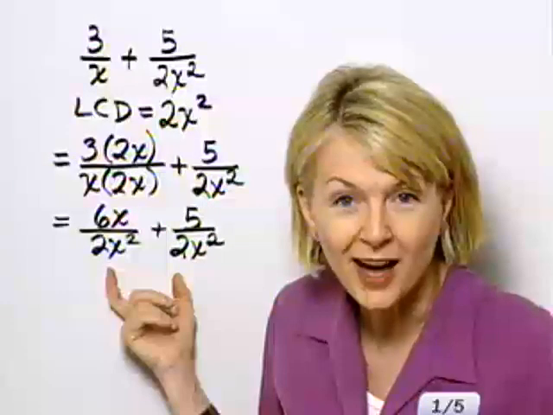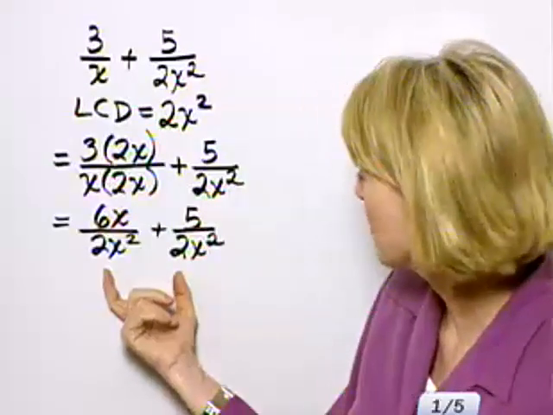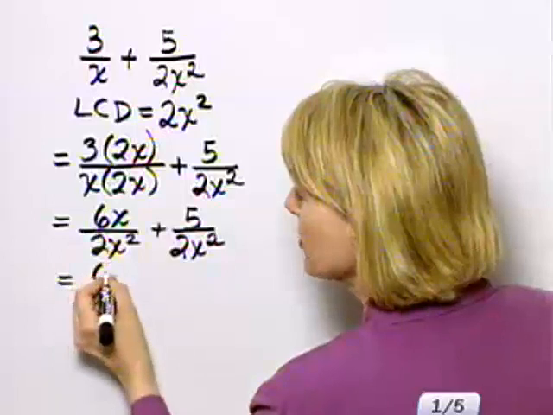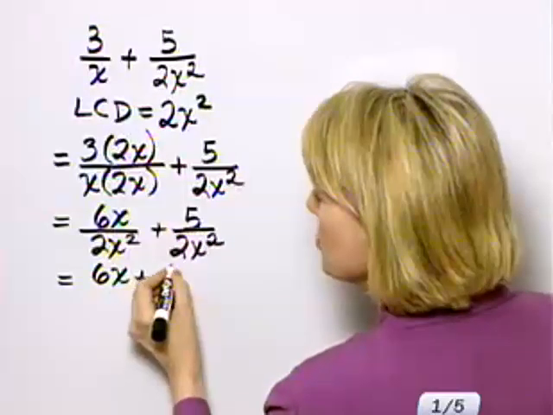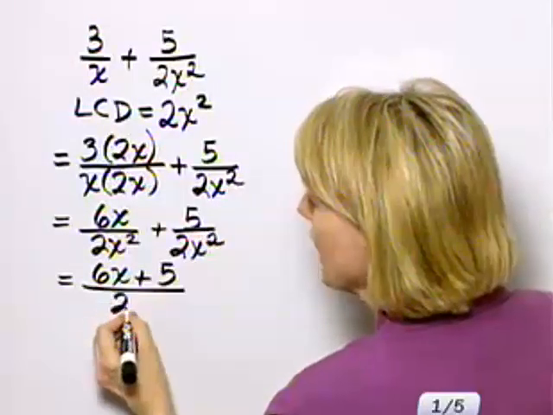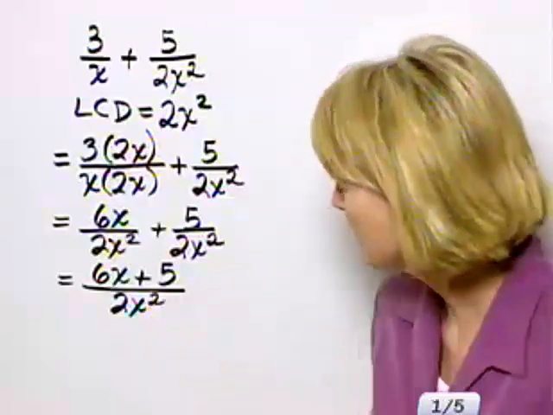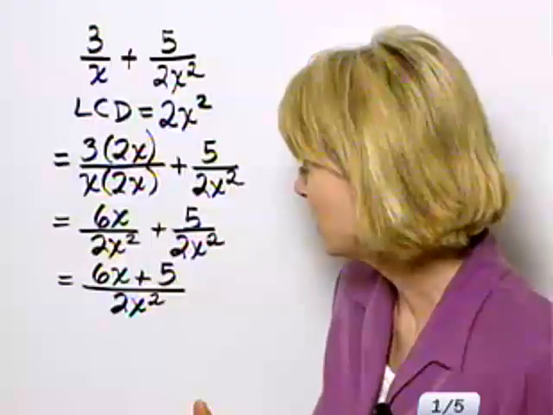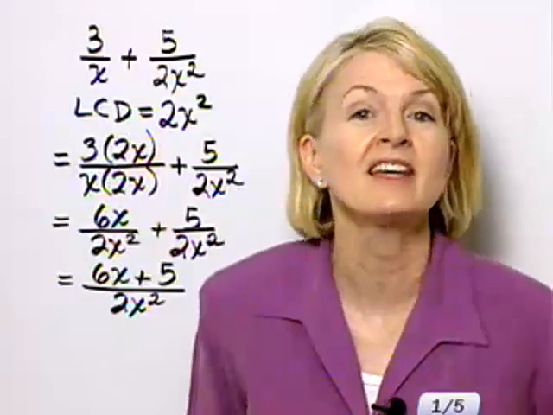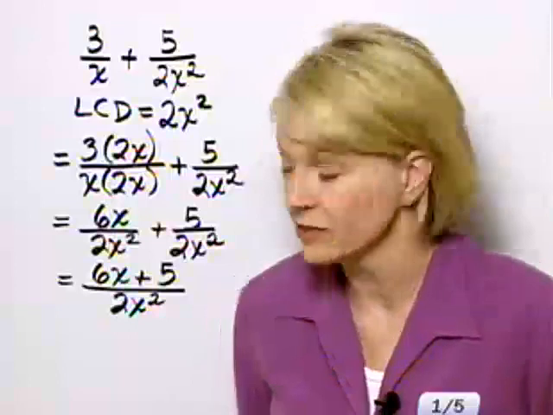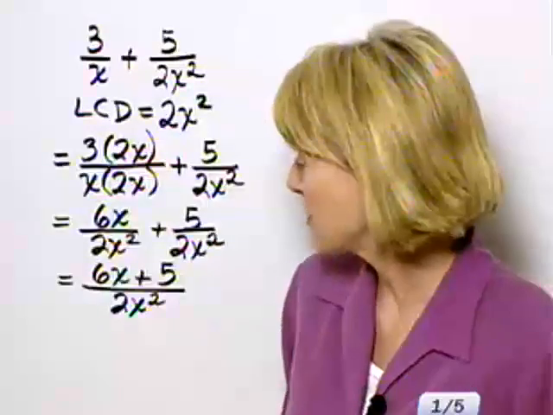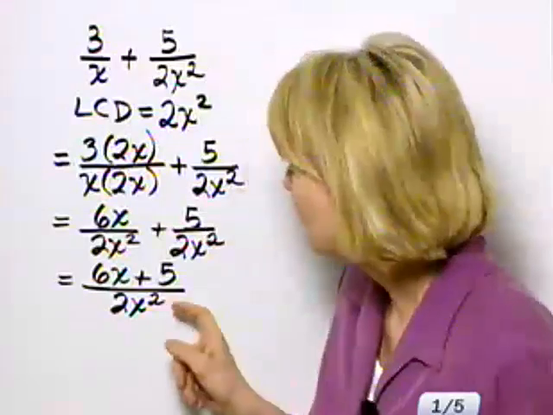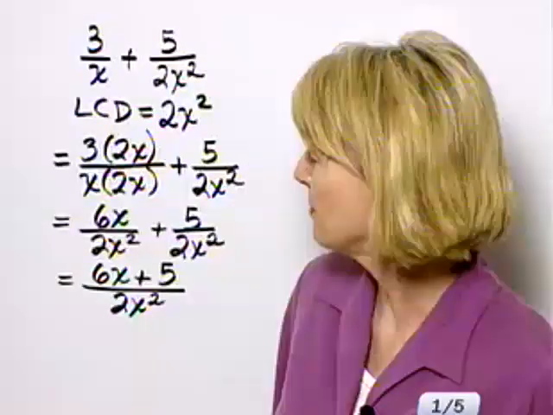And look what we have accomplished. We now have the same denominators, so now we can add, and it's numerator plus numerator over a common denominator. These are unlike terms, so we cannot combine. The only hope of simplifying is if the numerator can be factored, but there's no greatest common factor other than 1 or -1, so we are simplified, and this is our sum.